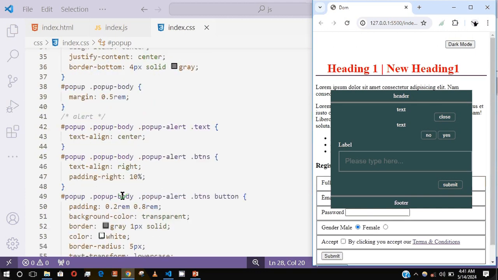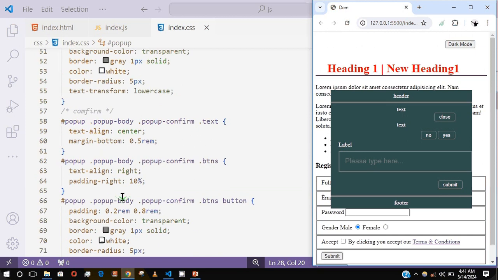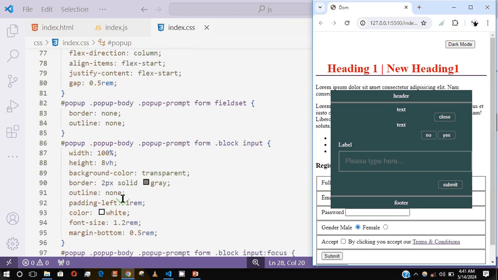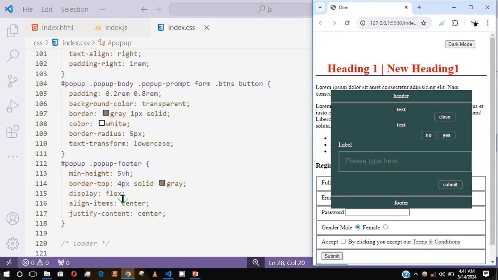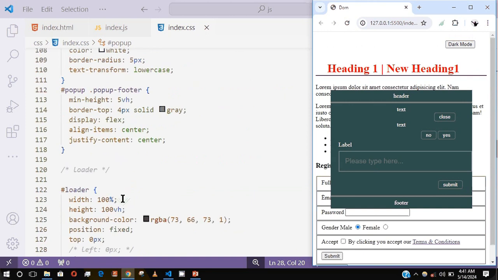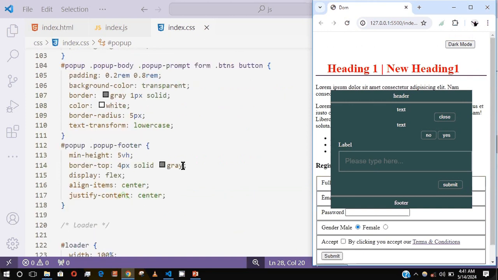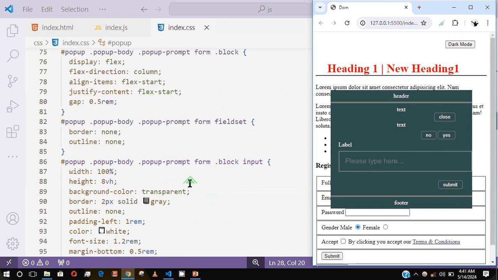So this is the header, and this is just the styling for all of this. This code will be made available when I'm giving you your assignment. So let's move on to the JavaScript part for this video. The first thing that I want to do now is reverse what I did, so I'll do Ctrl Z.